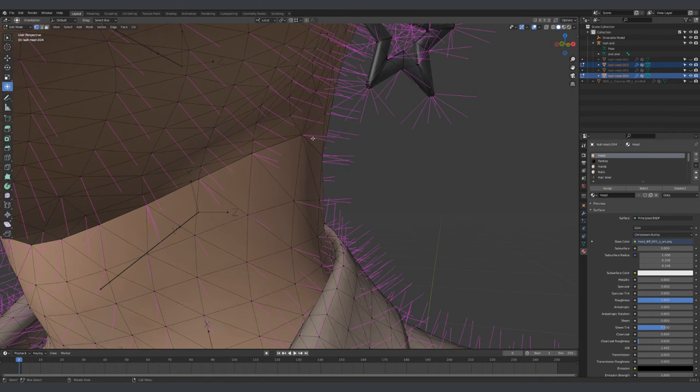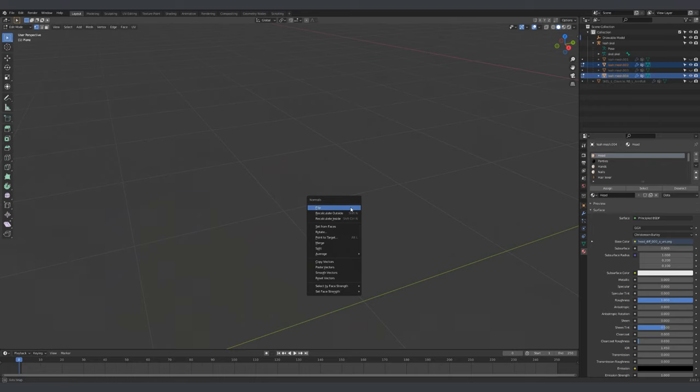Now I'm going to select the body parts that have been separated, i.e. the neck and head. By pressing Shift N in edit mode, a normals pop-up window appears. Here, we see copy vectors and paste vectors, which I'll be using to fix the vertex normals. To make the process faster and more convenient, I'll assign hotkeys for them. Right-click on one and select Assign Shortcut. My shortcuts are Alt-X for copy vectors and Alt-C for paste vectors.